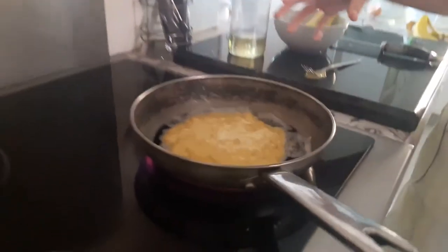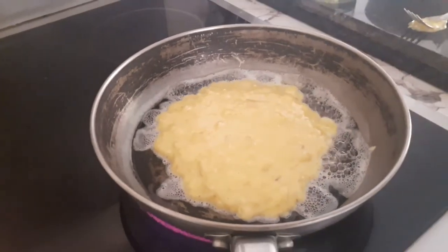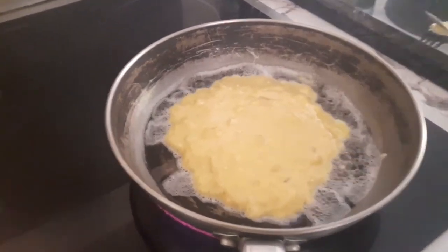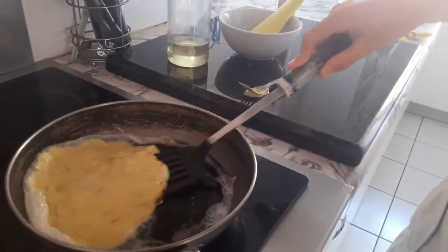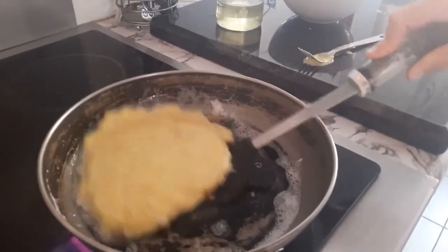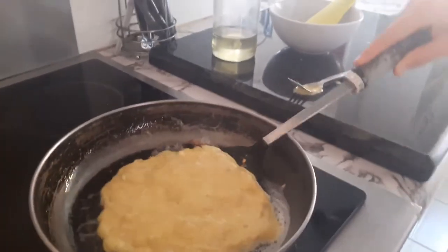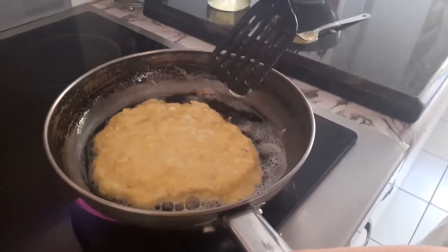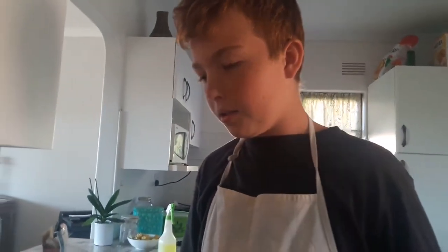When the banana crumpet starts to bubble and foam all around the edges, it means that it is nearly getting ready to be flipped. I'm just going to check whether it's ready. I think it's kind of looking really good. Oh my, let me redo this. Nope, it's not ready yet. It is partially brown. Not very brown, just partial. It needs to be quite a crispy texture before it can be flipped.